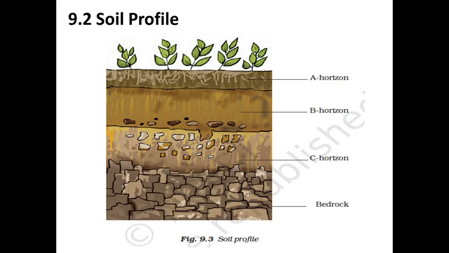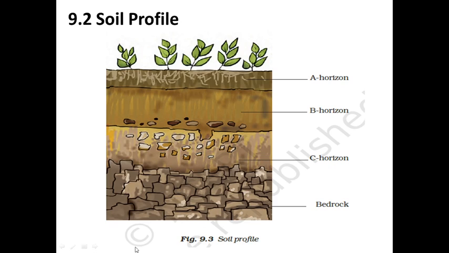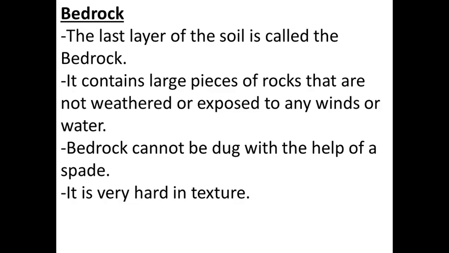See, the easy points are there. I think now you can understand these things. And the last one, that is bedrock. See this one. From the diagram also you can see. So below this is a solid rock that is called bedrock, which is non-porous. Non-porous means what? Rainwater gathers over it to form the water table. Means the water cannot absorb through these rocks. The last horizon of your soil profile is a bedrock.